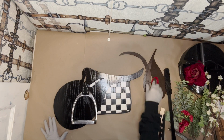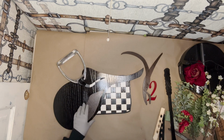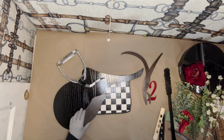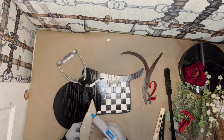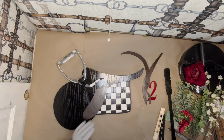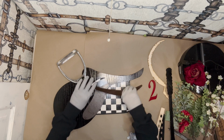As you're going to be able to see, this wreath has a lot of different layers. I'm going to add the billets behind. So there's the billets that are going to lay behind the saddle, and then there's the saddle pad and the saddle and the pieces that go on top of the saddle, like the seat, etc. And then the final layer is going to be the riding bat.